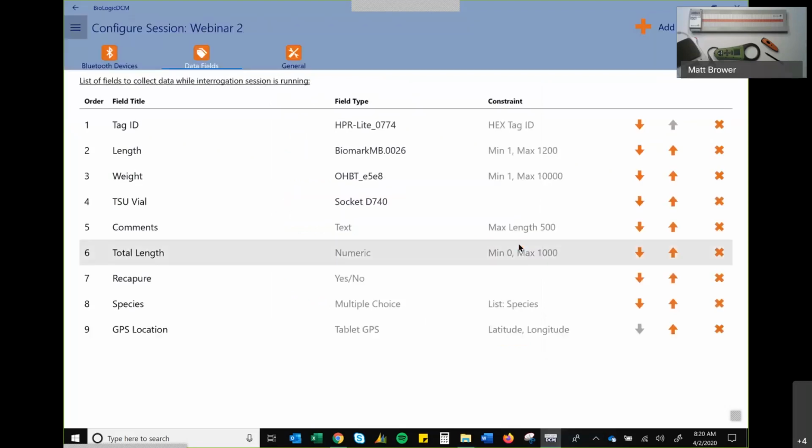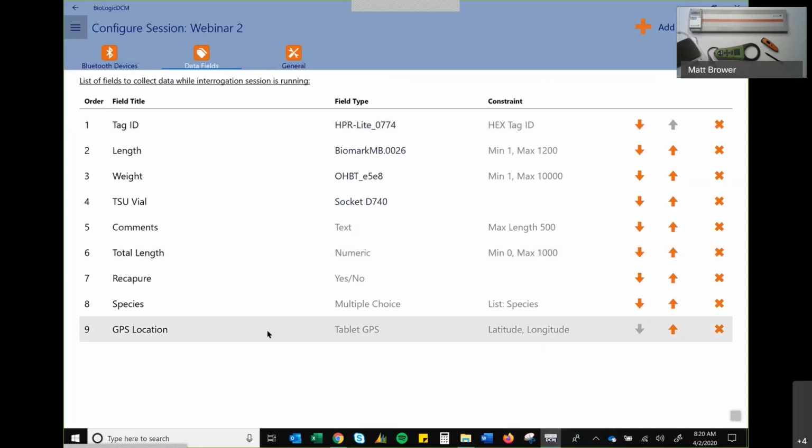Matt, a question that just came in on the GPS. I think you may address this in the next part of your presentation, but is it possible to use GPS from the tablet to record the start and end point of a section where a fish was caught? Yes, and especially on this right here, this will show exactly where you tagged the fish or where you started doing your tagging. If you're walking down the stream, and a lot of people do this, which is really cool, you can turn the GPS of the tablet on, stick it in your waders, and we have these antennas that you can walk down the stream with, and when you pick up fish with your antenna, it'll give it a GPS location.